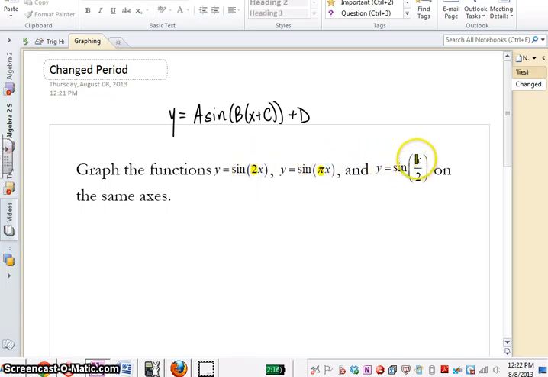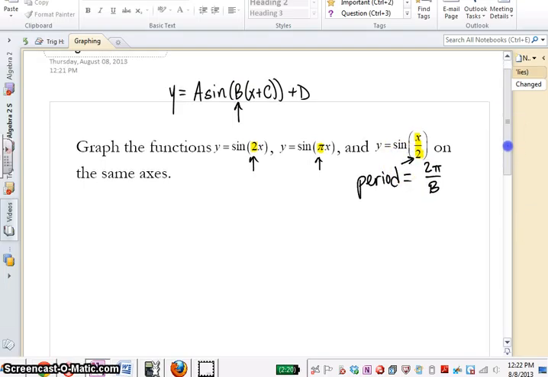So we can see in the first one, x is being multiplied by 2, in the second, x is being multiplied by pi, and in the third, it's being multiplied by a half, or you could look at that as dividing by 2. This number will change the period of the graph, or stretch it side to side, pull it sideways, or squish it in. And you've learned at this point that the period, or how often the graph repeats, is equal to 2 pi over b. And b is that number here, here, here, or here, and that tells us just how large the period on the sine graph is.